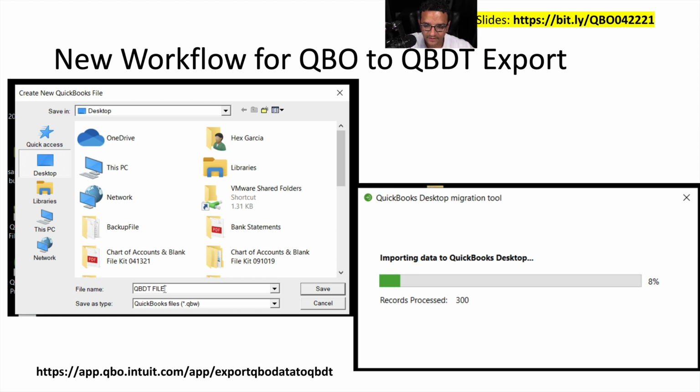The old one wasn't working. It was related to ActiveX, so for the nerds that are watching this, they're like, oh, why was it not working? The ActiveX module was discontinued, and it was all ActiveX programmed. So the developers got hard at work and they created a QuickBooks tool that could do the importing from online to desktop. So I love the new tool. It works really well. It works really fast, and it's not as glitchy as before. So I'm going to give 2 thumbs up to Intuit for that.